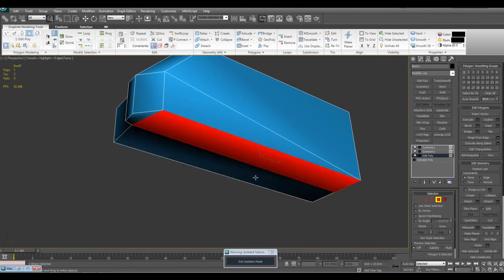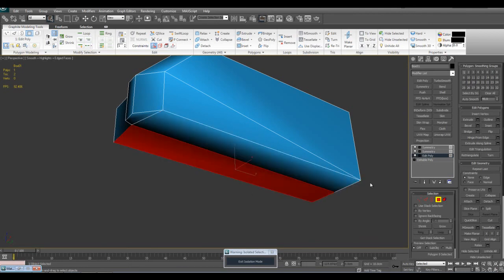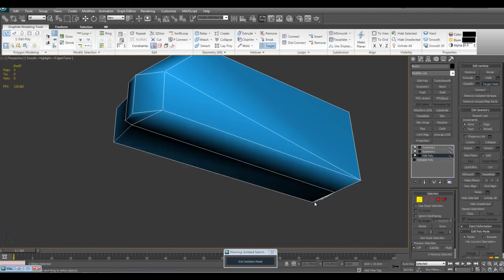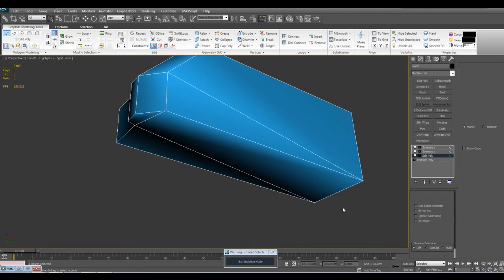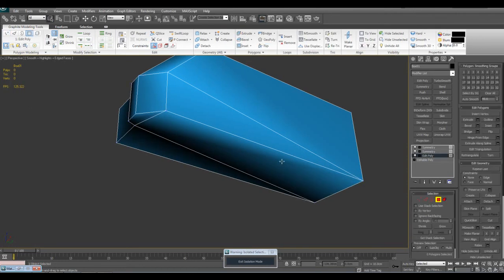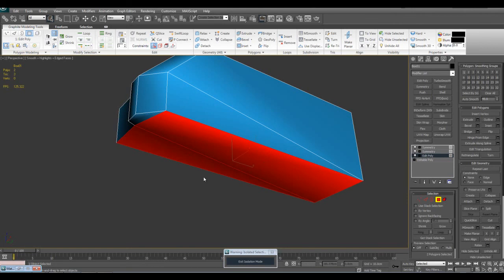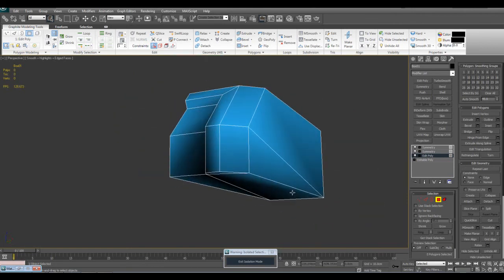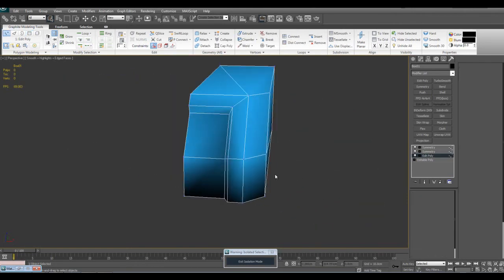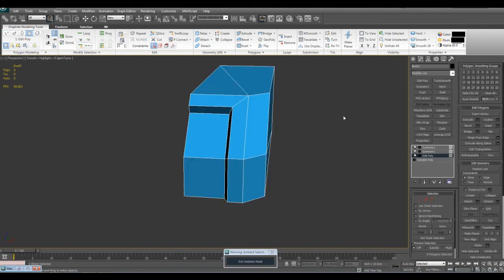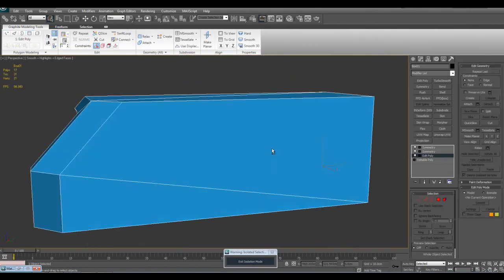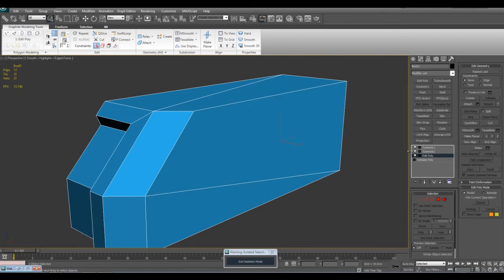We've got 2 quads, and each quad is made up of 2 triangles, so we have 4 triangles here. However, if we take this edge and remove it and weld it right here, we now have 3 triangles. 1, 2, and 3. So that is why we do that. And that's about what we can do with this.